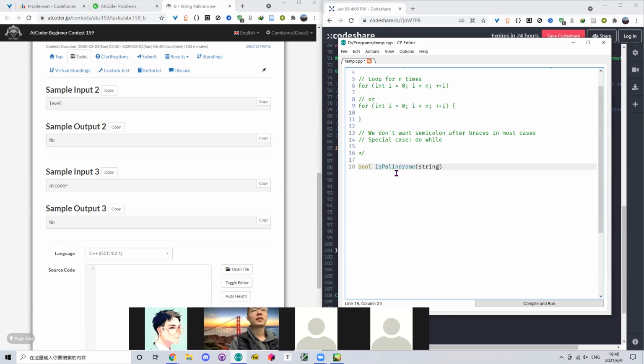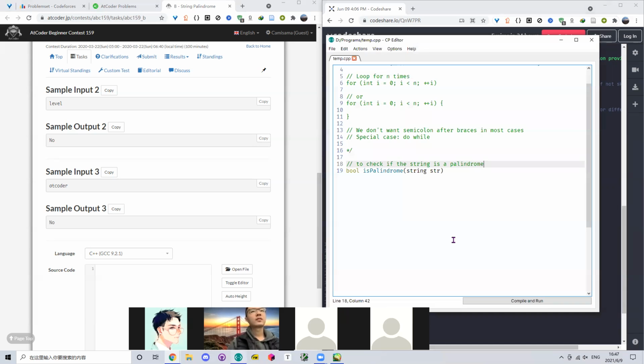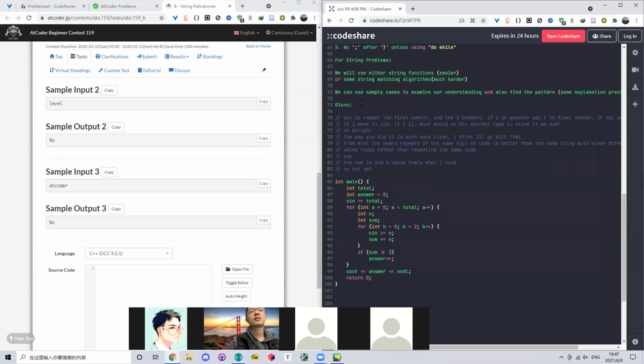We input a string, and we use this to check if the string is a palindrome. Here we have to use this function 3 times. We have to see if the overall string, the first half, and the second half are palindromes. So what are some ways to find a palindrome? There's a function in string, so I'll just write it here.